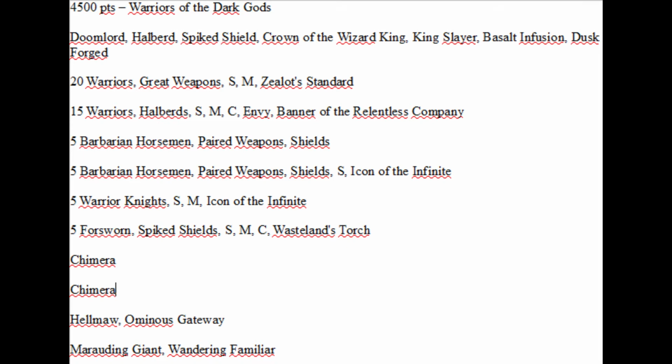I have 5 warrior knights, 2 chimeras, mostly as chaffing monsters, a Helmar because I believe that it makes warriors a very interesting army to play, and a marauding giant with a wandering familiar. As you can see in this list, I don't really have a dedicated wizard, but I hope to be able to have enough magic between the 2 icons of the infinite, the wandering familiar, and the crown of the wizard king on the Doom Lord.